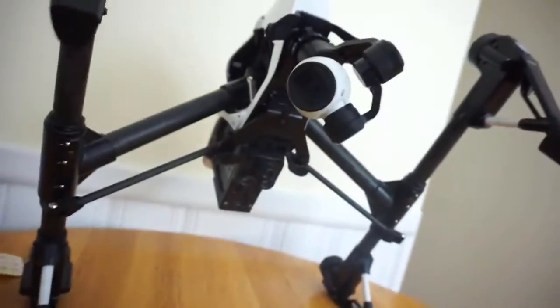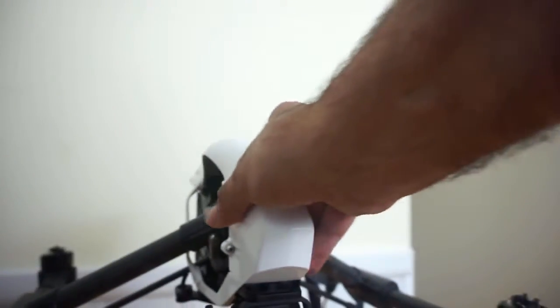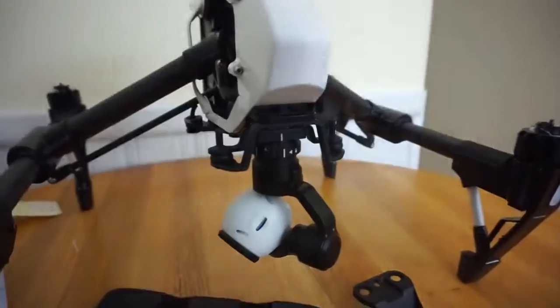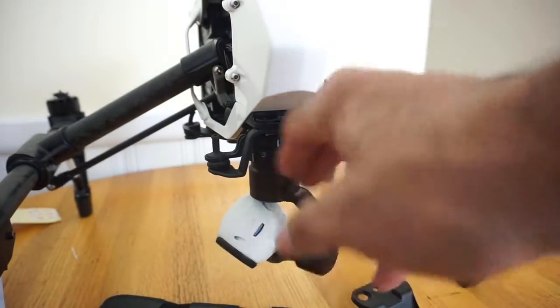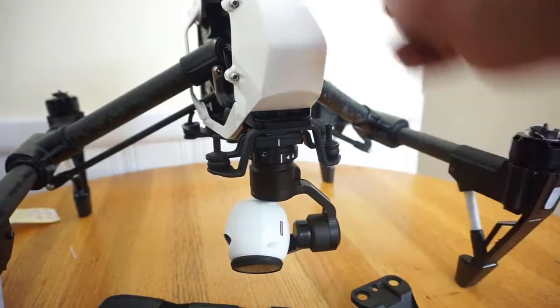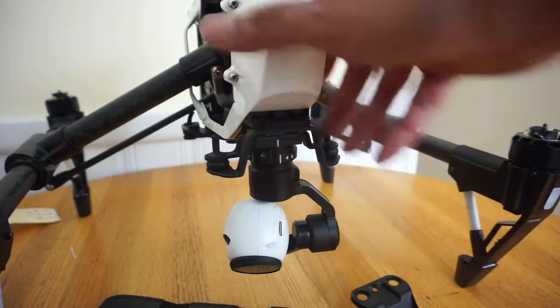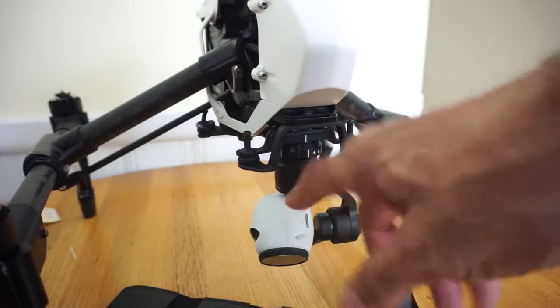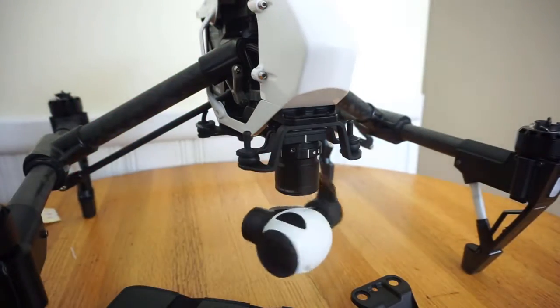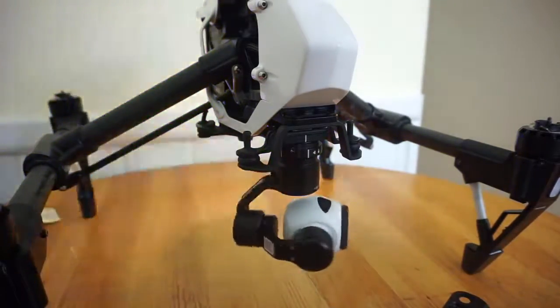All done, finished, and ready to go. So you can see the suspension's a little heavier, a little stiffer, and definitely ready to carry more weight. Plus the height extenders on the legs give you the height for the new camera not to crash into the grass or the ground when you're doing your thing.